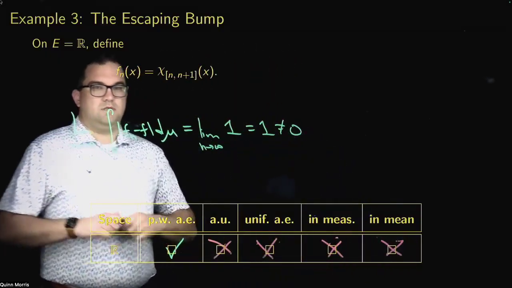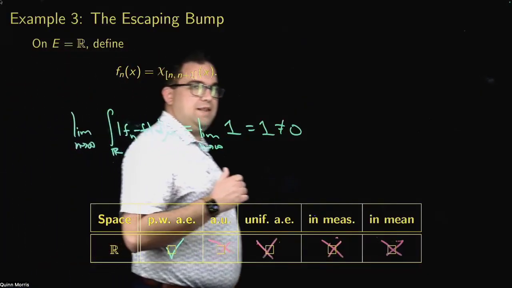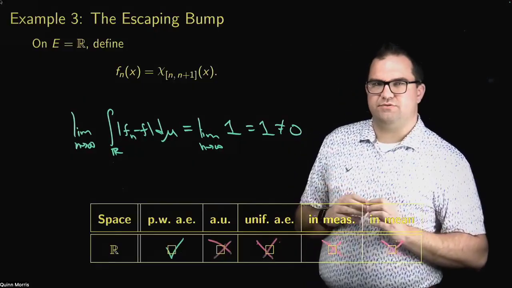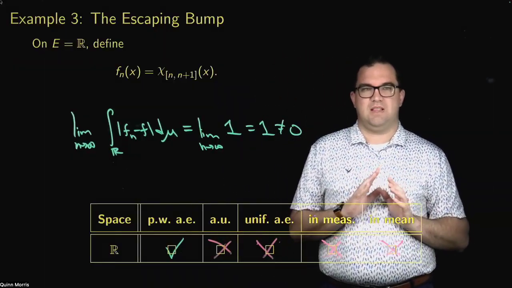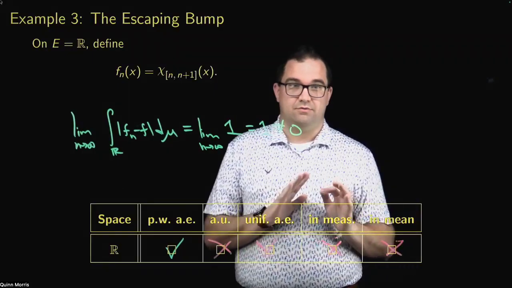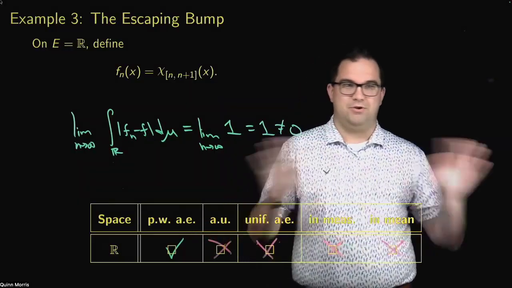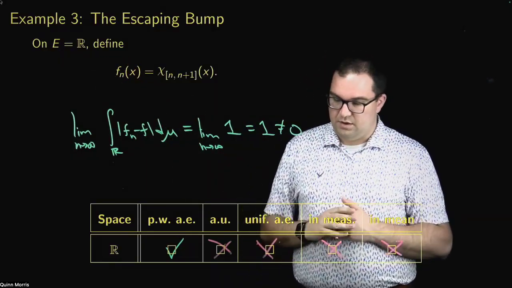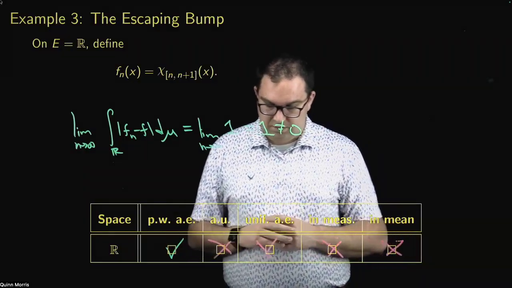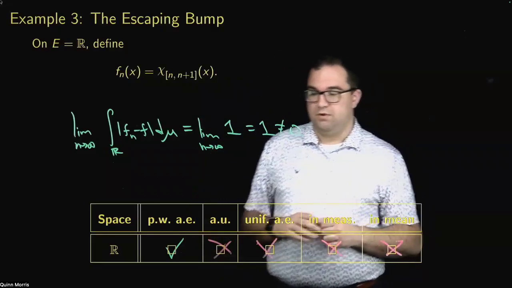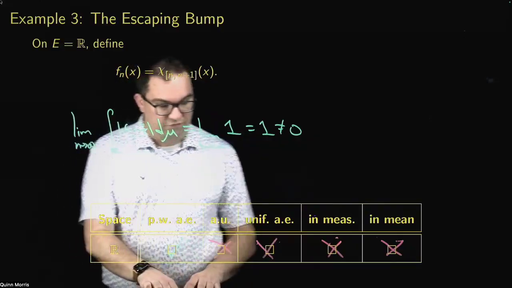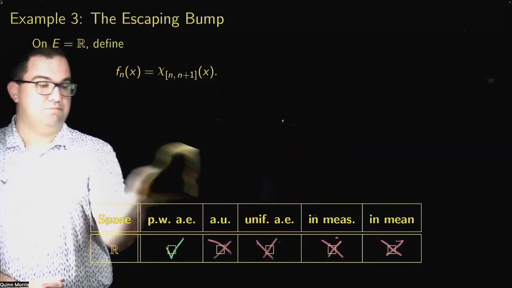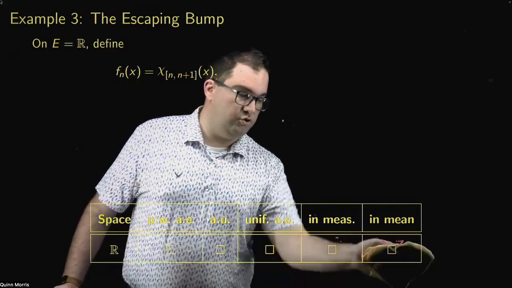So here I have an example of a function that converges pointwise but does not converge in any other way. So what does this show me? In one way, it shows me that pointwise convergence is like the weakest form of convergence, because I can have things that converge pointwise almost everywhere, but don't converge in any other way, at least if I allow myself an infinite domain. Whereas if I go back to the fast decay spike example, one thing that shows me is that uniform almost everywhere convergence is a very strong form of convergence, because it's possible that a sequence of functions can converge in many ways but still fail to converge uniformly almost everywhere.